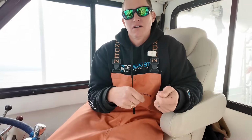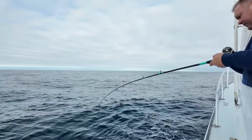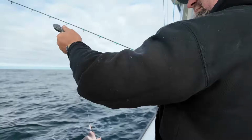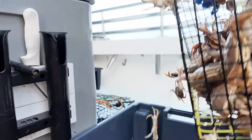If nothing happens, they'll reel up, check their bait, put a new crab on, pitch it in a different direction. That's what you need to do. The guy that's constantly doing this, it doesn't work. Patience in this game is what it takes. Everybody says, well, how do I get a big fish? Well, you need to have patience. If you don't have patience, you're not going to get a big fish. You want to be rigged right, you want to have the best bait, and you just want to have patience.